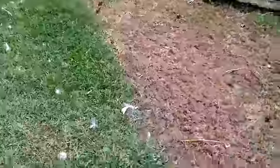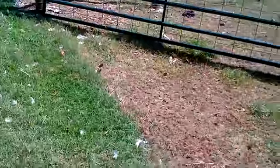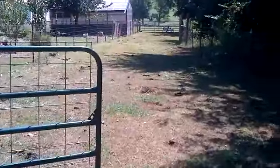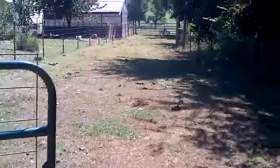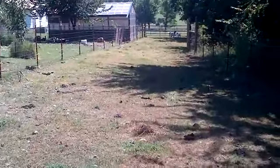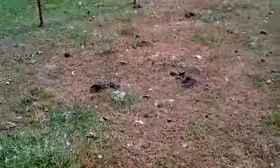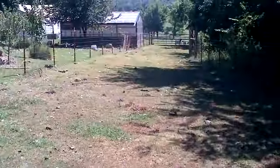Anyways, this is the paddock that they came off of. They've stripped it down. This one was a very poor paddock when we moved in and bought the place. I mean, I really couldn't even get grass to grow here. And just with a couple seasons of running the cows, a season and a half, and rotating them through, they've been in here 2 days. It's time for them to go and move on to the new deal, which we've obviously done.